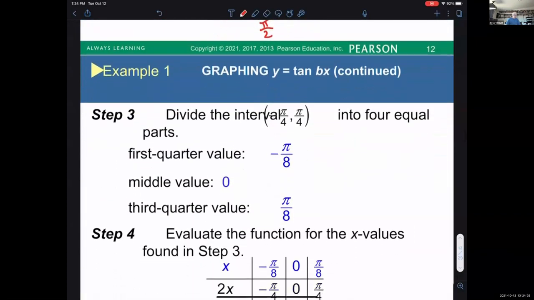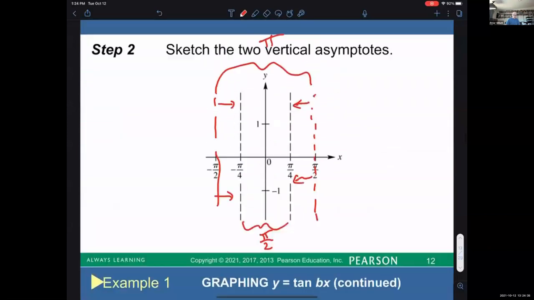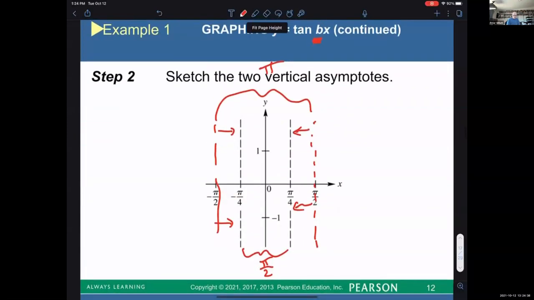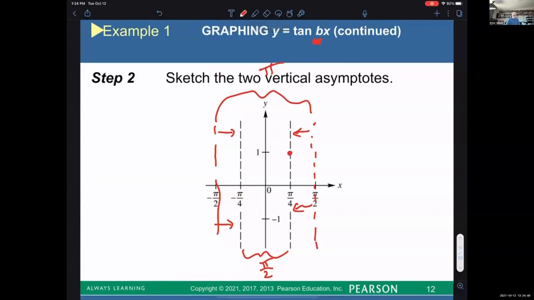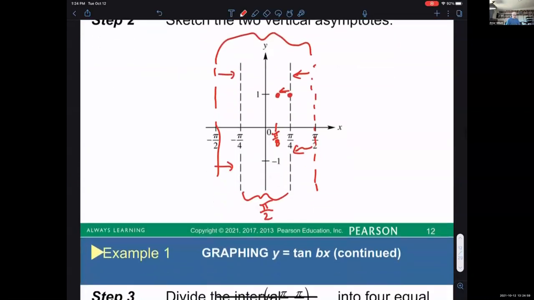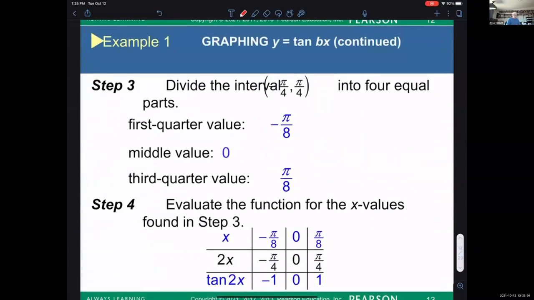So with that new place, we can then say, all right, well, before, when we were at pi over 4, we were up at 1. Before we were here, pi over 4 was at 1. Well, that gets shifted in also by a factor of 2. That gets moved this way. So now we have to be at pi over 8. We would take all the points where things happened before and divide them by 2 to see the new points where they happened to make the new graph. So now these, they call them the quarter values. The first quarter value used to be pi over 4. That shifts to pi over 8 and negative pi over 8 as well.